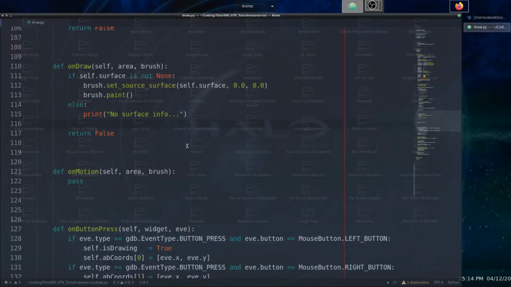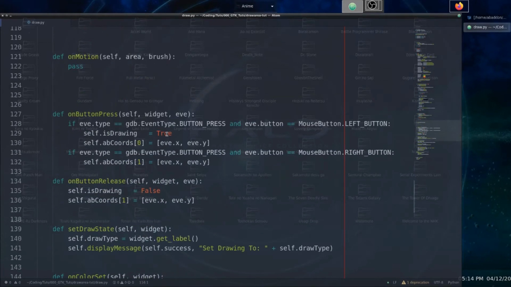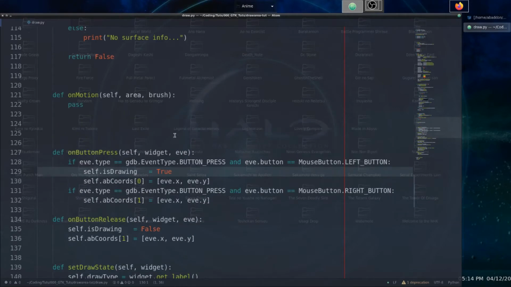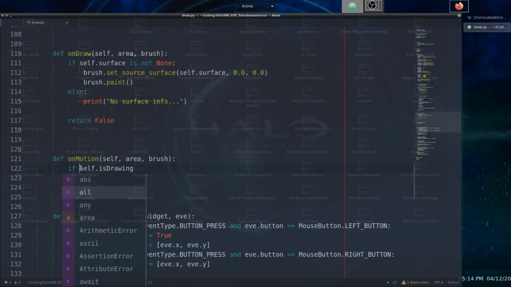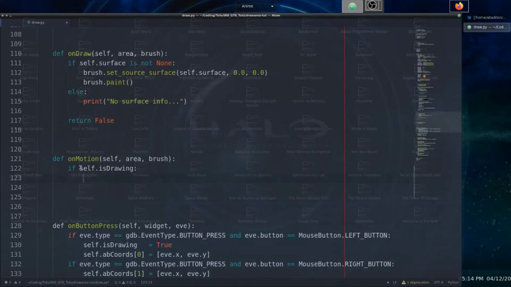And so what are we going to do? Well, remember that we went through and set up a flag of is drawing, okay? And we also have this method that's getting called OnMotion, right? So what we really want to do here is, when we are moving while drawing, basically, if is drawing, we're going to say we want to draw one of the types of things that we've specified as a flag, okay?